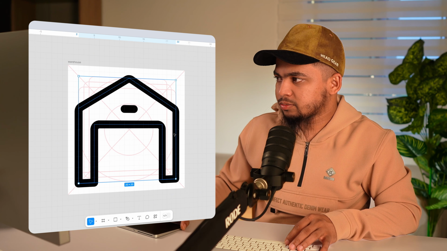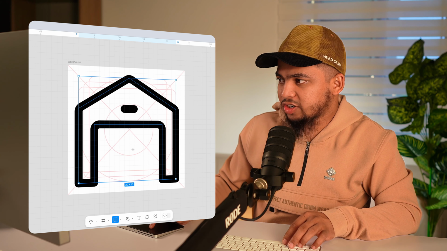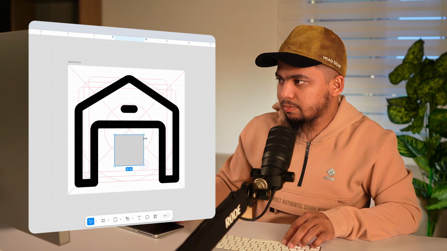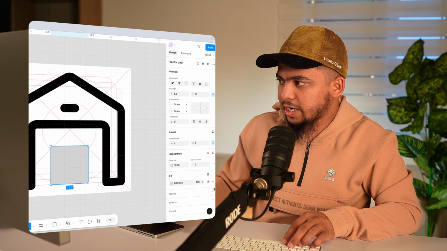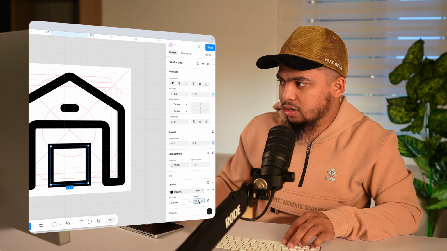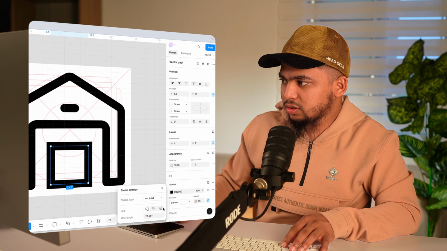All right. Now press R for rectangle and then again Shift and Option and draw it like this. Yeah. And double click. Just move it down a little bit. And add a stroke, remove fill, set the position to center and weight to 1.5 pixels. And click here and set join to round.